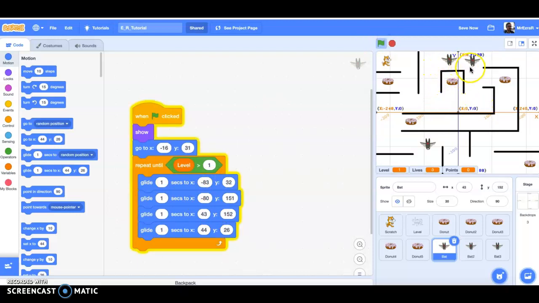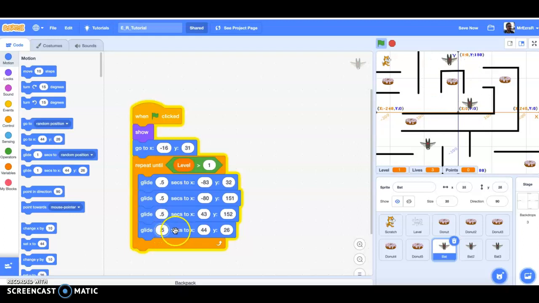You can see he's now gliding over 1 second. So there's basically a 1 second time elapse between each of these points as he moves between them. If we change these to 2, you notice that he slows down. So it takes 2 seconds to move between each of the points. And obviously 0.5, moving a little bit faster.